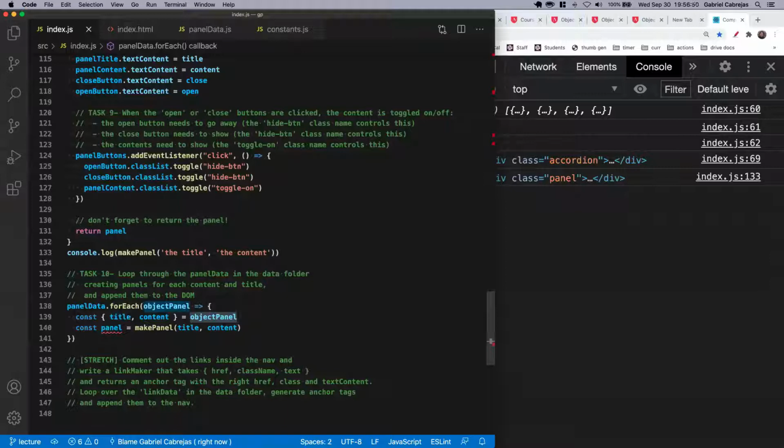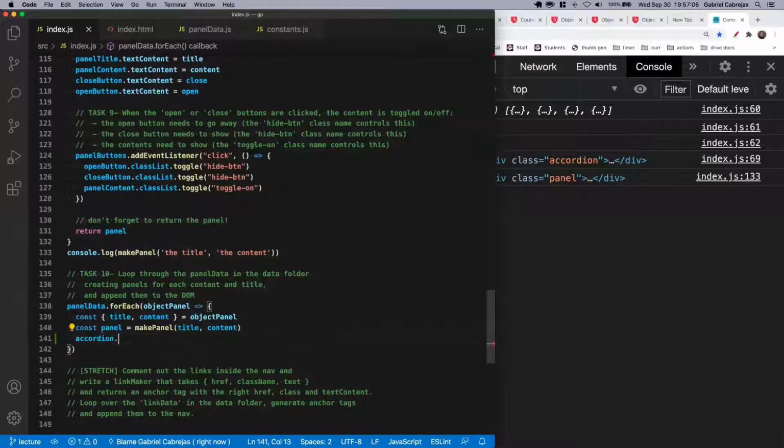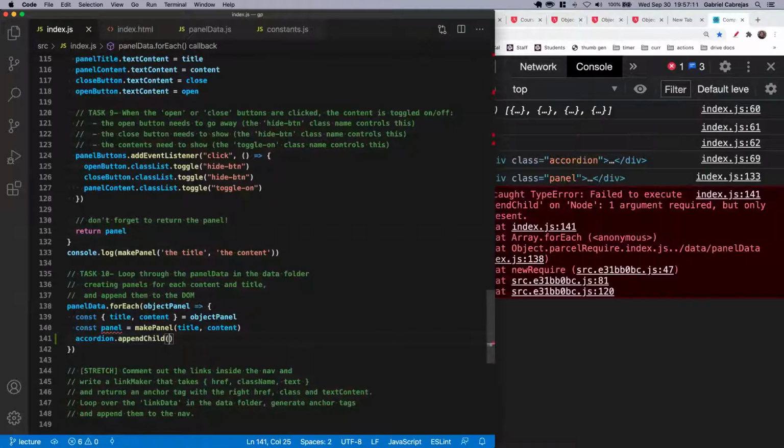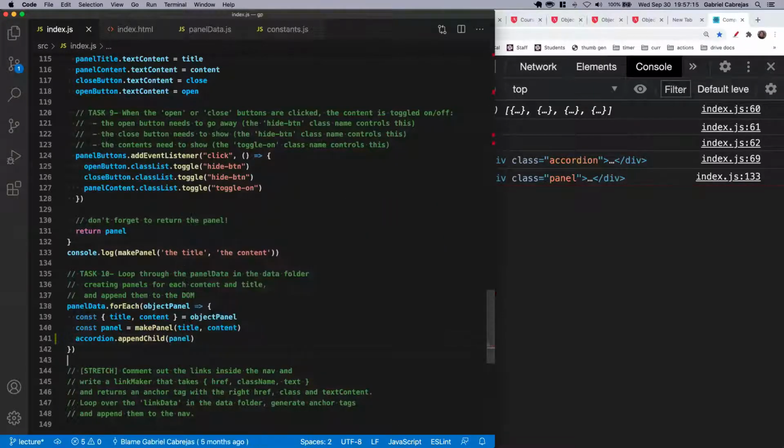So now we have these two variables, the title and the content. So this is not an object. This is like syntax for extracting values out of an object, right? And then the panel, we know it requires the title and content. And then all that remains is use the accordion to append to the DOM.